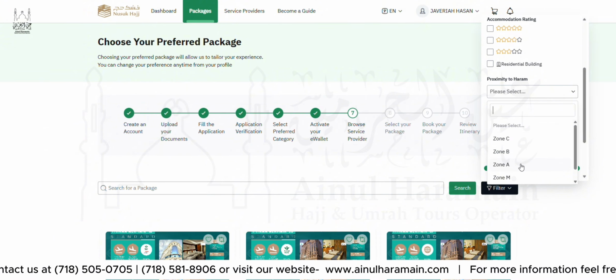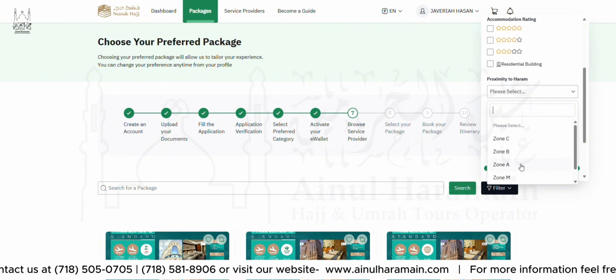If you are just trying to look over all the packages, you can go by accommodation rating. Then you have the category type, public packages and custom packages. I would just leave this blank because all the packages are public packages this year. Then you have package category. This will be the most important thing.